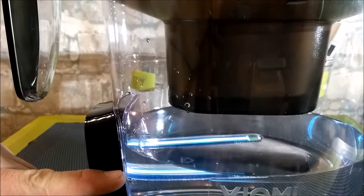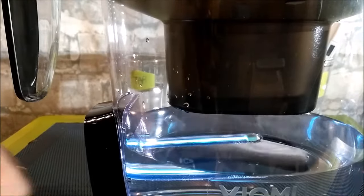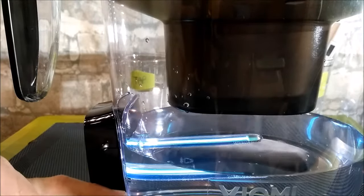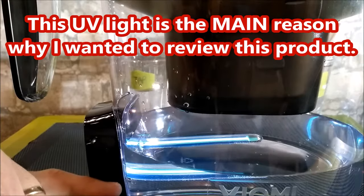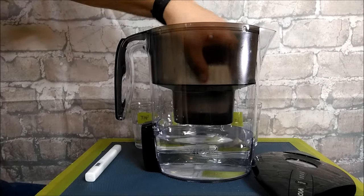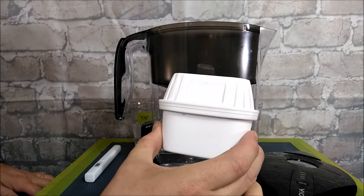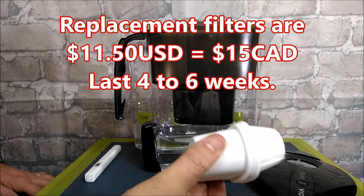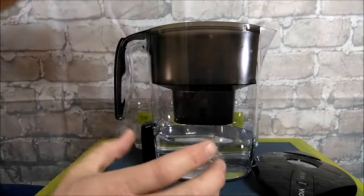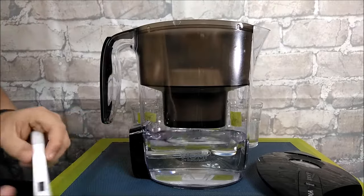They put those kind of devices in some restaurants — you can see little boxes on the walls with a bluish glow. You can buy these rods for your furnace filter to filter air, or put them into your home water system to kill bugs in your water. This is a very good part of the technology and I really like it. Here's what the filters look like — you can buy these for about ten to fourteen dollars a piece, Canadian. There are holes at the bottom for them to go through and holes at the top for the water to come in.